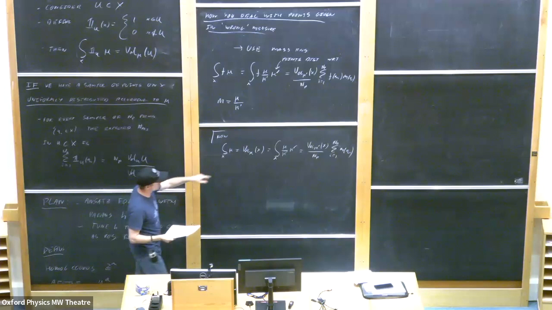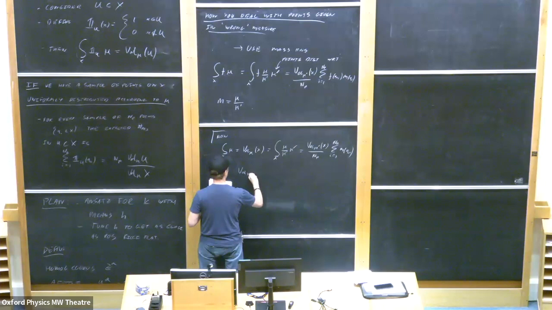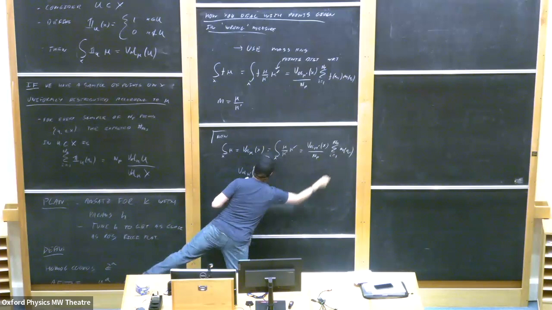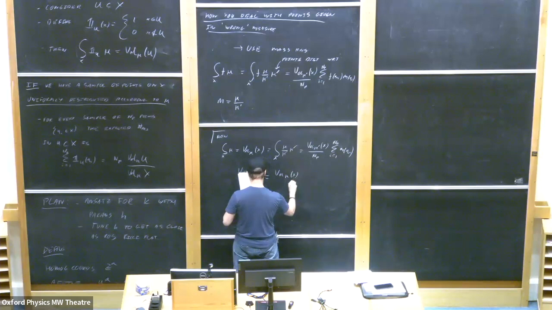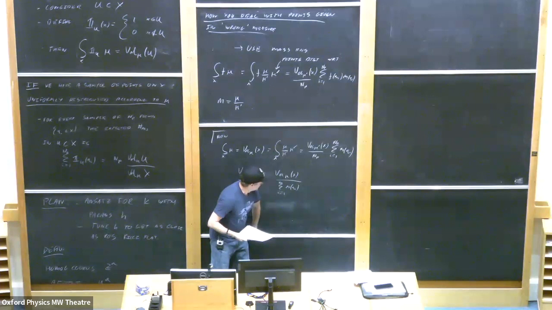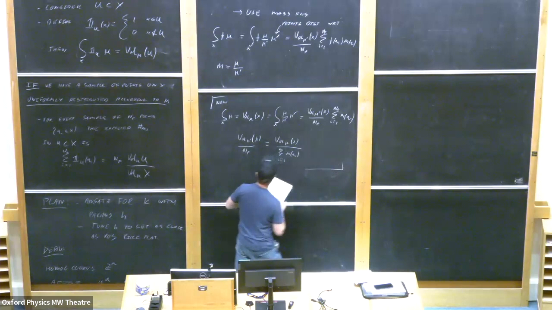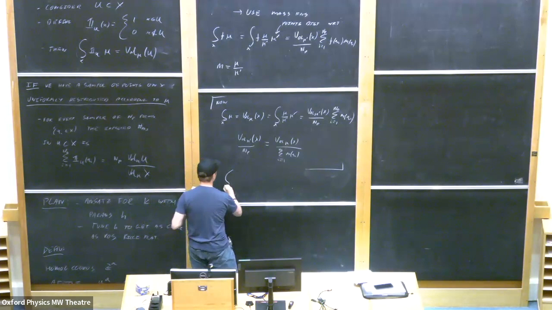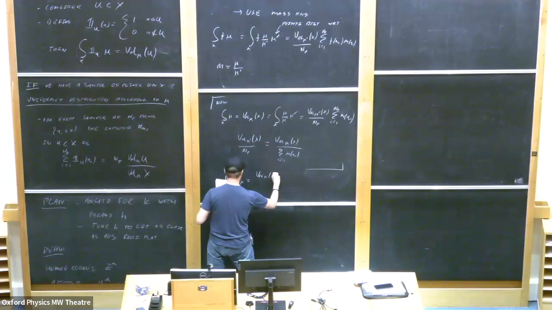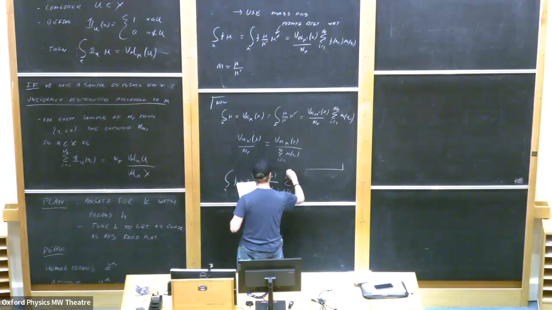And so you can just rearrange this, and you find that the volume with respect to mu prime of x over the number of points, so this thing, just take this underneath, that's just going to be the volume of mu with respect to the thing you actually care about divided by the sum of the mass functions. So some people, for example, like Douglas, often take that formula and plug this in there, and then what you get is that the integral is the volume divided by the sum of the mass functions. You can argue whether this is useful or not, but it appears a lot in the literature, and you may wonder where it comes from. So just for the point is here.